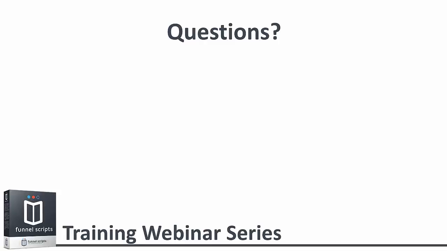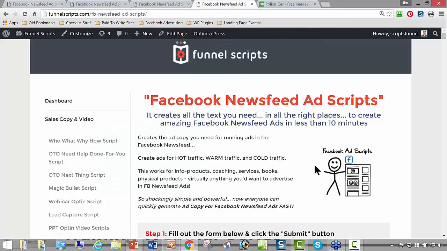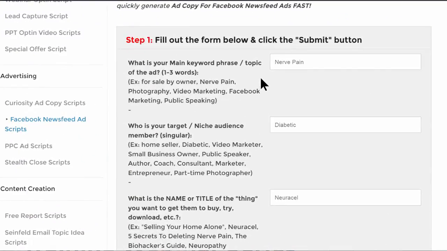How could we use this for a local service like a plumber? Again, it comes down to who is your target audience and what is their problem. So if it were me, what's your main keyword phrase? What about being a plumber? Is it septic service? Is it clogged toilets? Is it leaky faucets? What is it? You've got to narrow down. There's lots of stuff that a plumber does, so you've got to focus in on all the different things that a plumber can do.